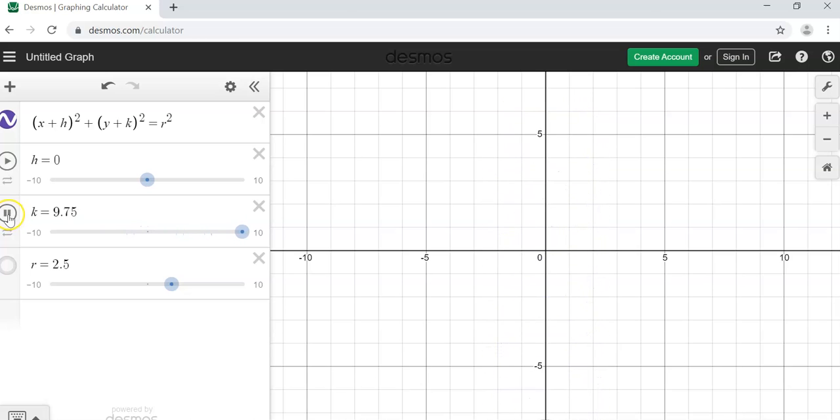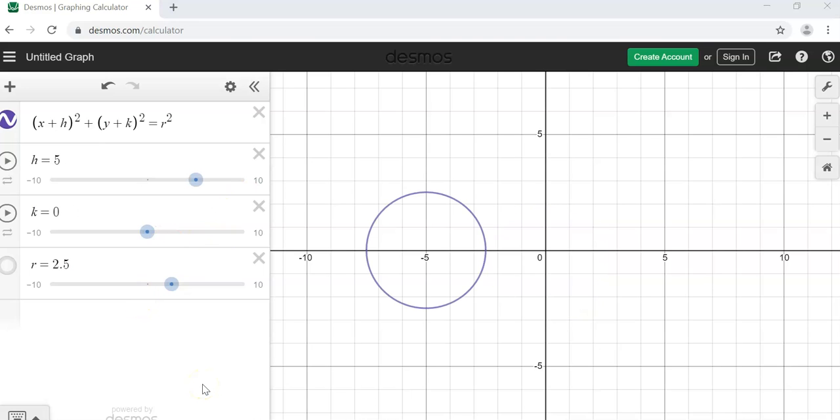So what happens then to the radius when we do this? Nothing. It stays the same. When we manipulate these values of h and k, we still have the exact same circle. It's just been moved across the page. So how would we then find the new center of the circle, seeing as we already know what the radius is going to be? Let's change these values.